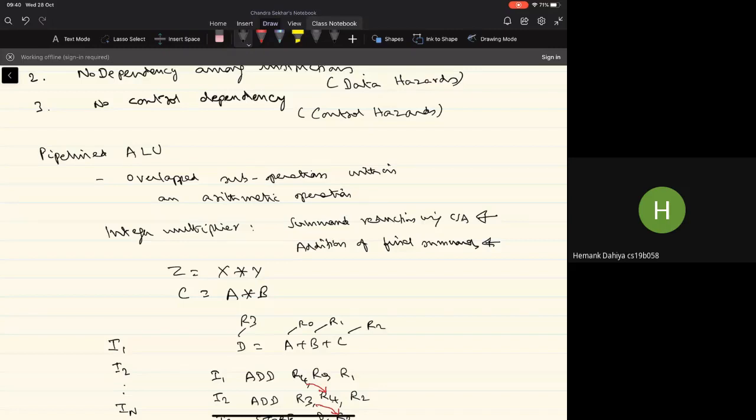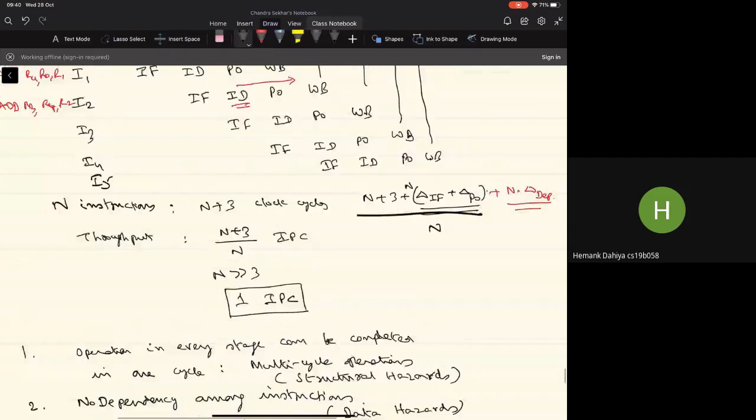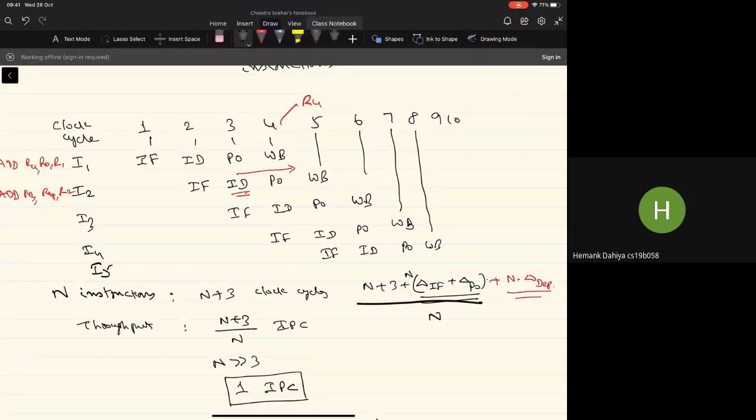Okay, and typically in any program there will be a number of such branch instructions and function calls, and I think the estimate is that typically 15 to 20% of your instructions are jump instructions and function call instructions, right? And every time we come across a conditional jump instruction or a call instruction, we have to flush the pipeline, which means that there are some number of clock cycles that are lost. So again, if I indicate that by another factor called delta control, then on average, the number of clock cycles that we lose per instruction due to these control dependencies, denoted by delta control, will again contribute to the additional number of clock cycles taken to complete the execution of the instructions, right?